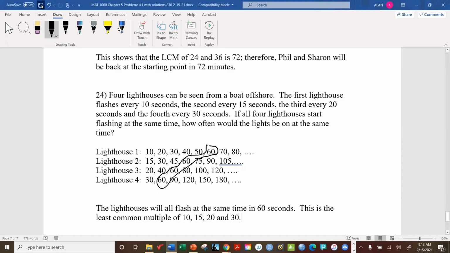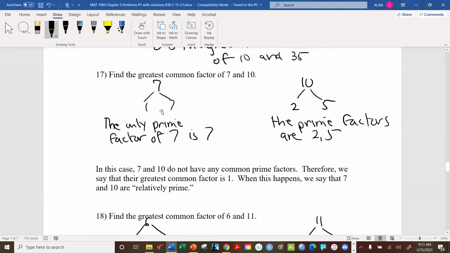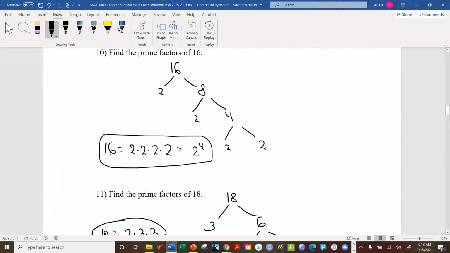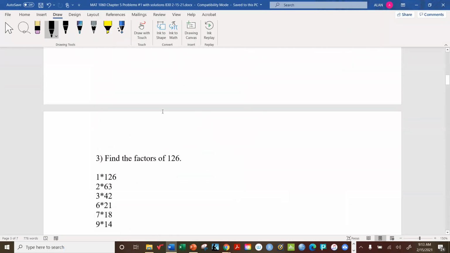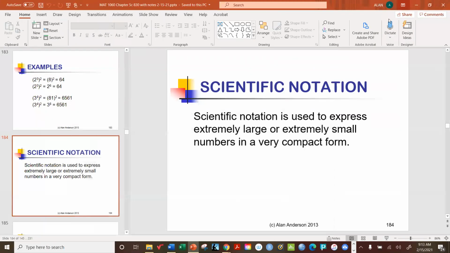And yes, these will be made available to you on Moodle, so you can double check. And you always can ask questions. It doesn't have to wait till Thursday either. If you send me an email and say, listen, I don't get number 11, as soon as I have a chance, I'll get back to you and let you know why that is the case. All right, so here it is, scientific notation.